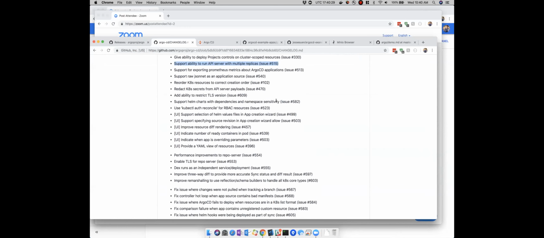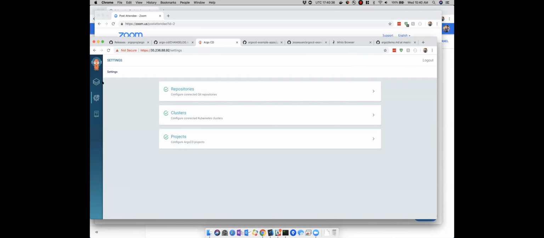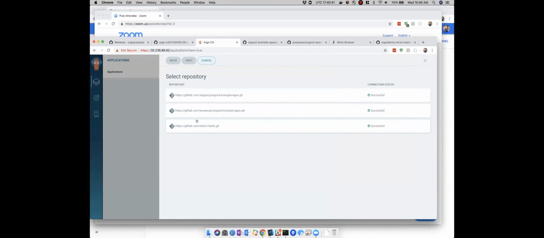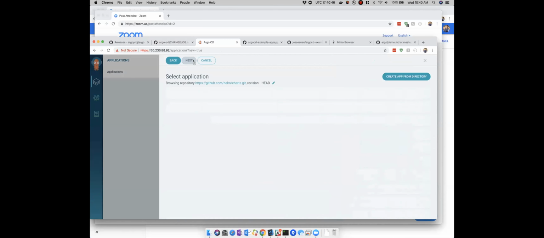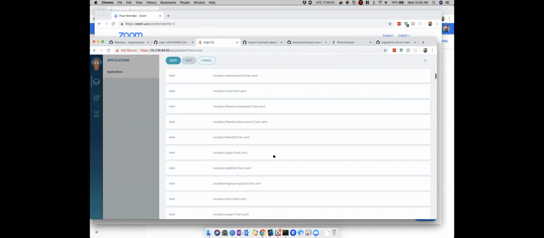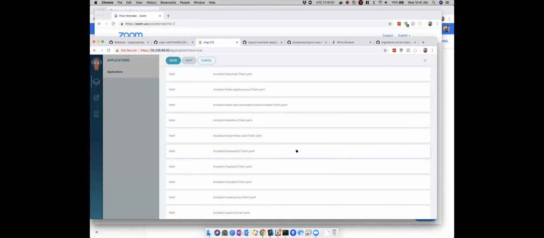One big thing is that if you like Helm and Helm charts, we have much better support for it. For example, I have the Helm repository registered in this cluster. A lot of improvements were made to support the Helm-isms that we were hitting before. So it's a lot better support for deploying from the Helm repository.